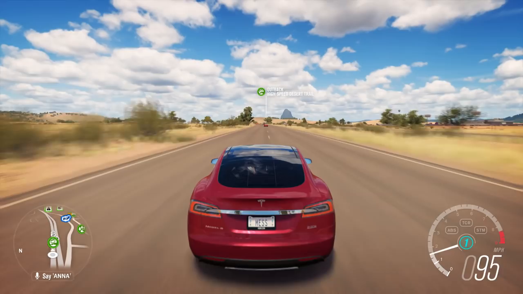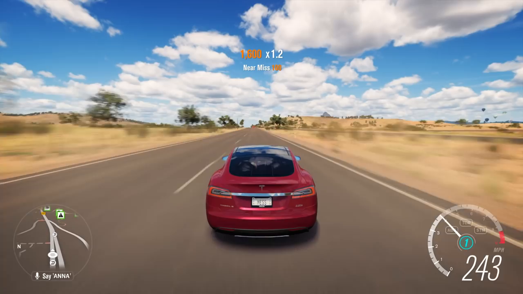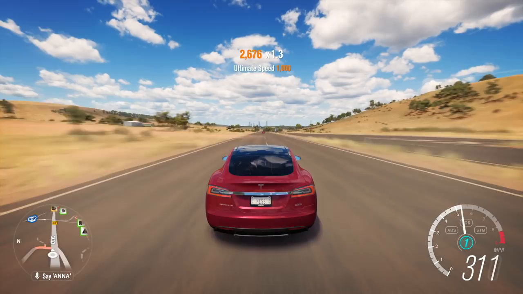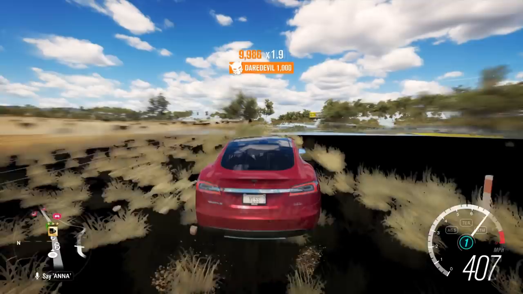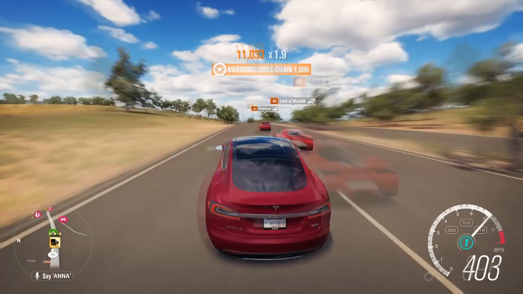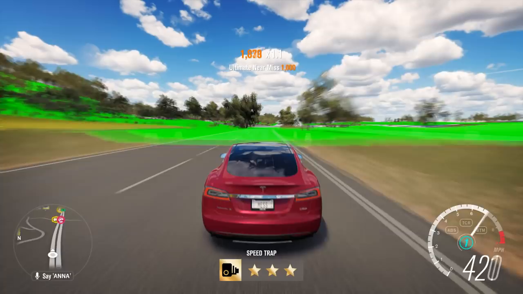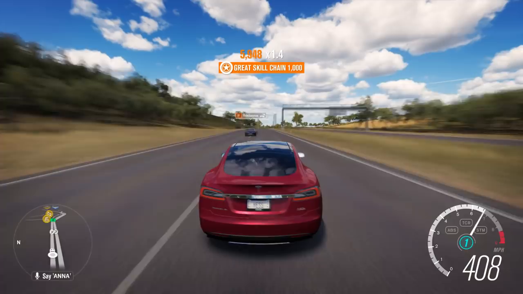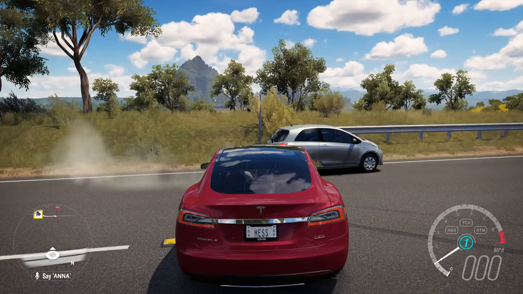Let's see what this 6,000 horsepower can do. I'm not full throttle yet. I'm not going to go full throttle until I'm on this straight. Now! Oh, it handles it well. Oh, the world's not loading. Oh, it's green! Green world! Lagging. What's going on? Oh, I'm still going. I'm still going somehow. Green! It's all green! Uh-oh, this is where it ends. I could barely breathe then.